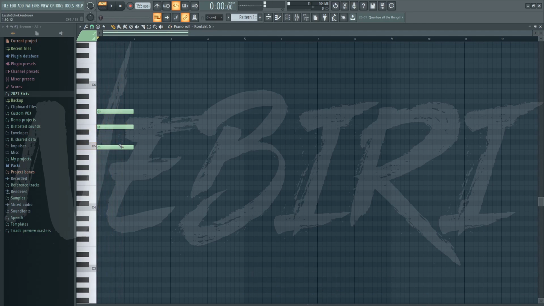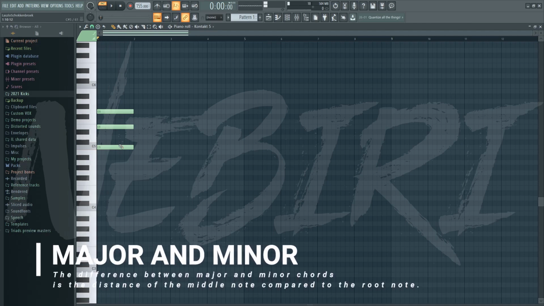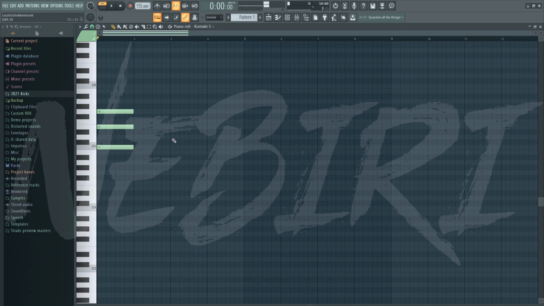You hear that because it's a little bit more happy feeling. And if you want to make a minor chord in the scale of C major, you just go on D, for example, and D is 1, so 2, 3, 4, 5. So over here you have a D minor chord, and that's a minor chord.